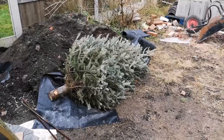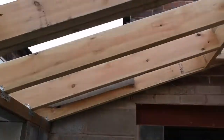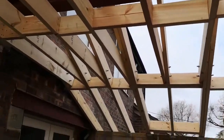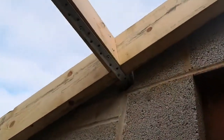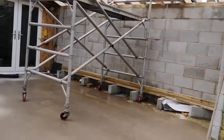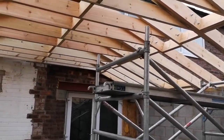Christmas is over, good morning, welcome back. Today is another of those big days in the job. The roof structure, as far as I'm concerned, is complete. All the tie beams are in, noggins are in — that's a noggin — restraint straps are on. Can't really see it against the light, but there's one there, one up there, and two down that side. We've got the hard soffit, and everything's bolted, nailed, screwed as required.